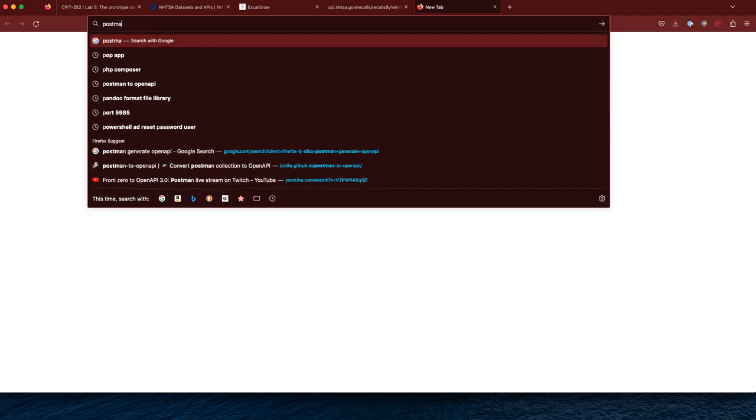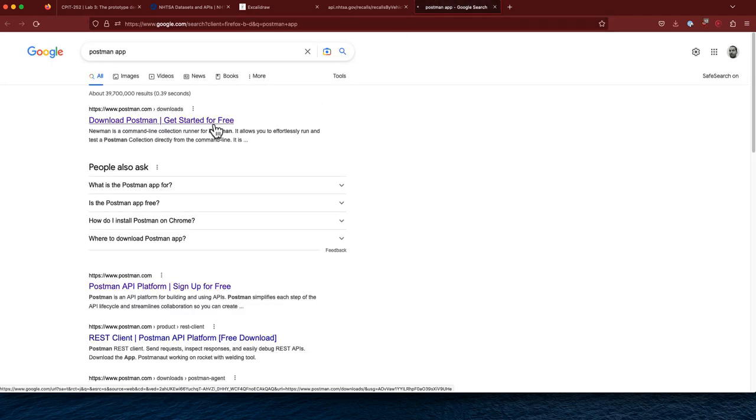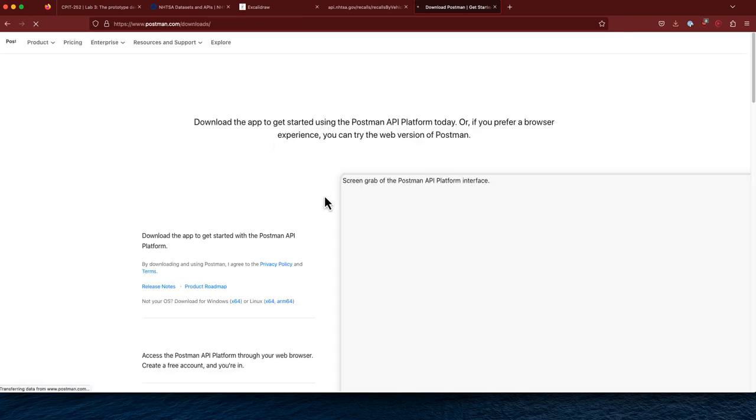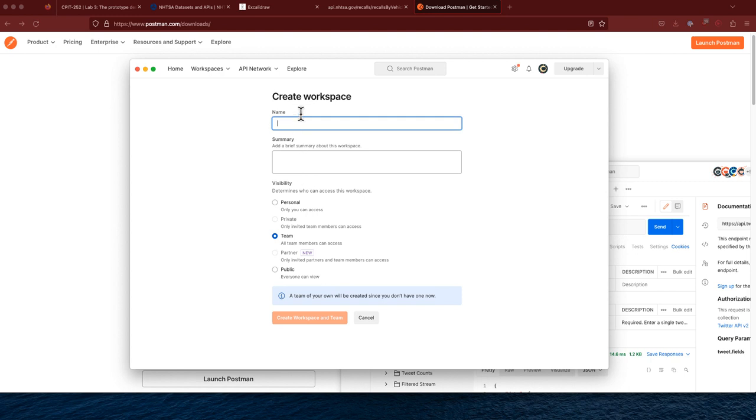If you do not have Postman, you can download Postman. Just Google Postman. And then download the desktop application, or you can use even their just web application by logging in. So I'm going to create a workspace here inside Postman and make it personal.